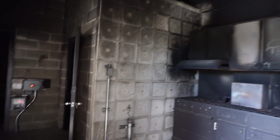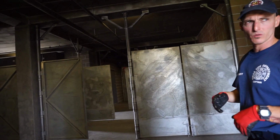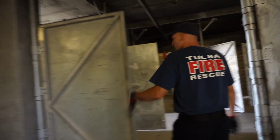To make sure trainees know how to check a room in multiple ways before deeming it okay, Tulsa Fire Department installed a collapsible floor that is controlled by instructors. The 3rd floor of the tower has multiple sections of doors that can be moved around to create different floor plans. Since the trainees talk to each other during training and attempt to help each other out by memorizing the setup of the floor, the firefighters change the scheme.